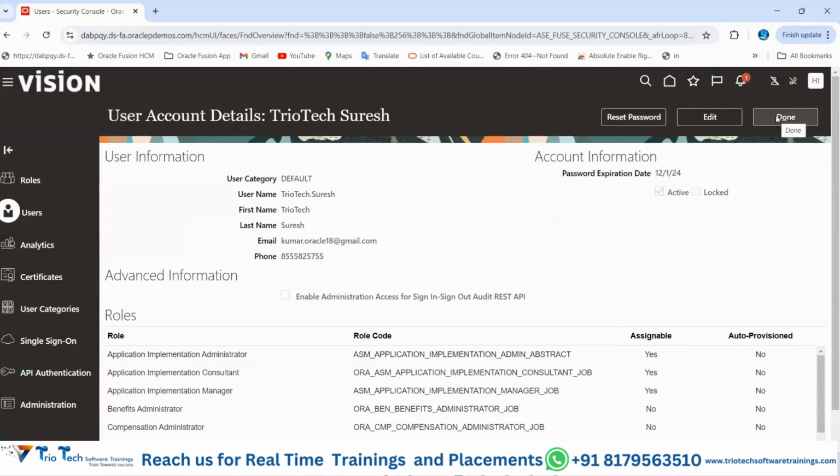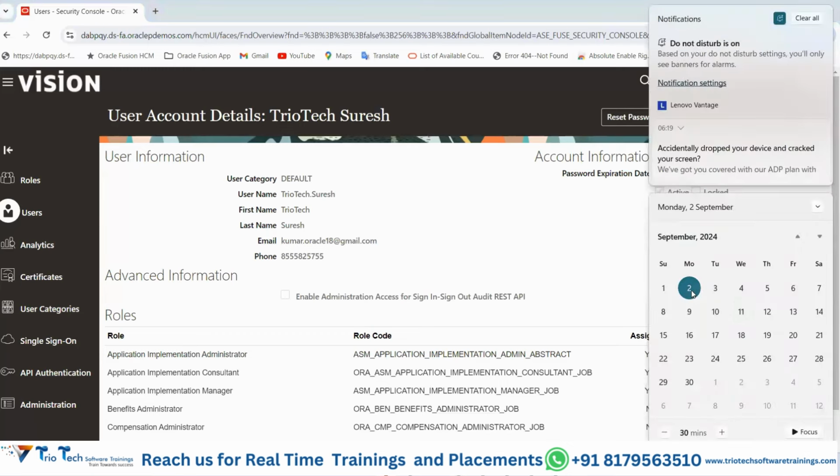And then you have to notice something. When creating the user account, I created the user account for Mr. Suresh. When I came to the user details, some password expiration is coming. What is this? Some December 2024. We are in the month of September, September 2nd today.